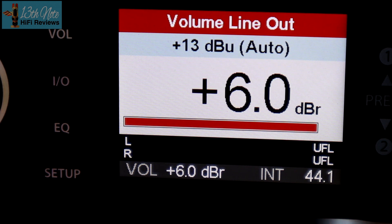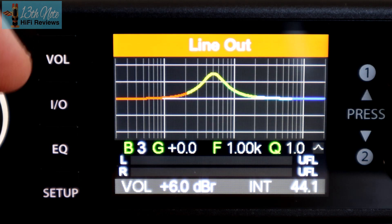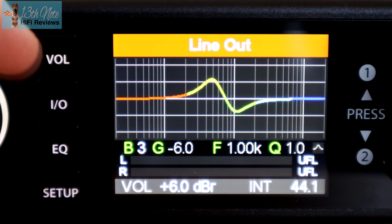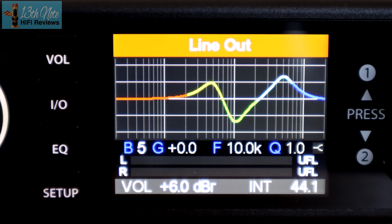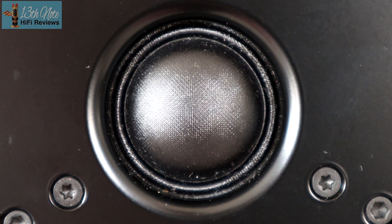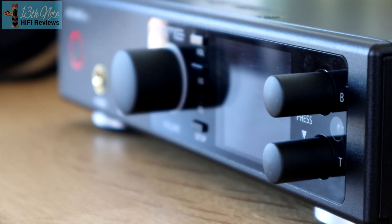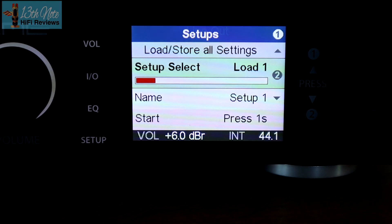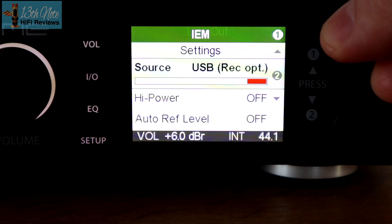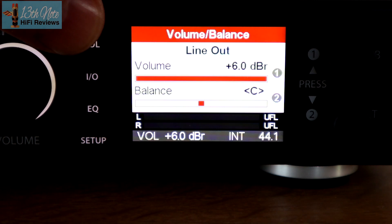One thing that is really neat about this DAC is its ability to adjust for room effects and deficiencies in speaker response using its parametric equalizer. This ability to tweak the room response is so important — you could correct for too much treble, too little bass, or whatever. The DAC even has dual equalizers to account for differences in hearing acuity between individual ears, and all the settings are adjusted for whether you're using headphones, IEMs, or the line out to your hi-fi.